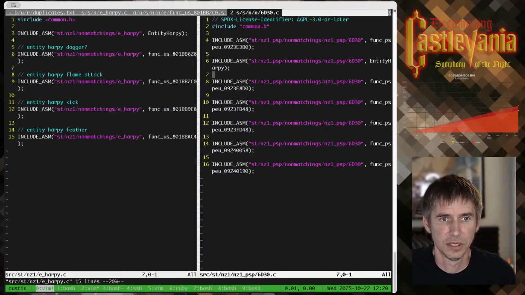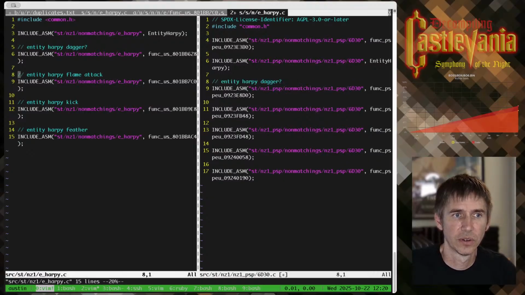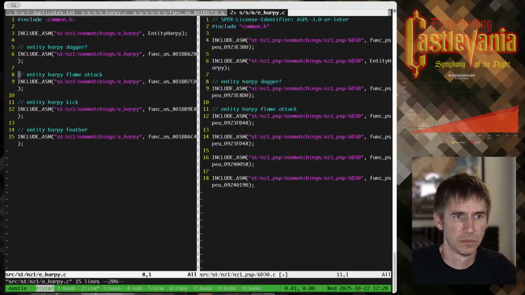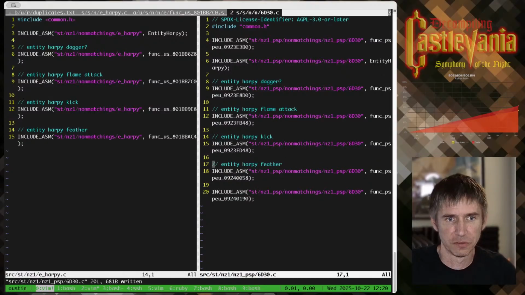These functions should come in the same order. Oh, this was flame attack. This wasn't feather.